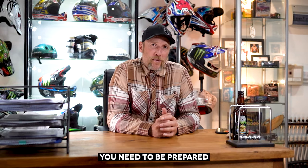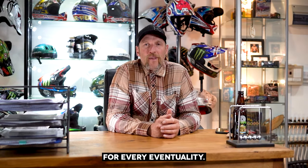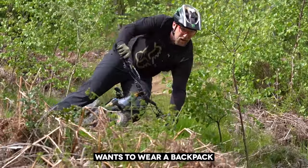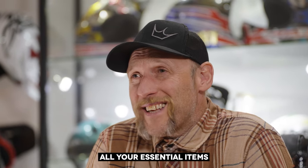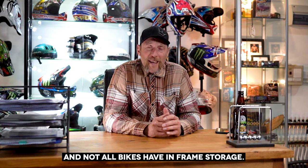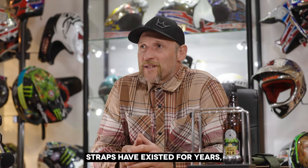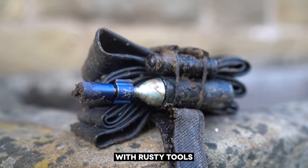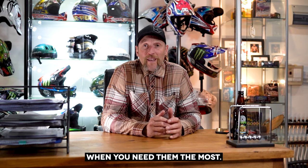When you're out riding you need to be prepared for every eventuality. We know that when you're out for a ride not everyone wants to wear a backpack or a bum bag to carry all your essential items, and not all bikes have in-frame storage. Straps have existed for years but they leave your tools exposed to dirt and mud, leaving you with rusty tools that might not work when you need them the most.